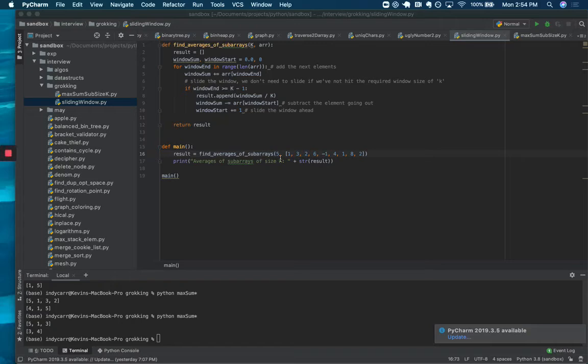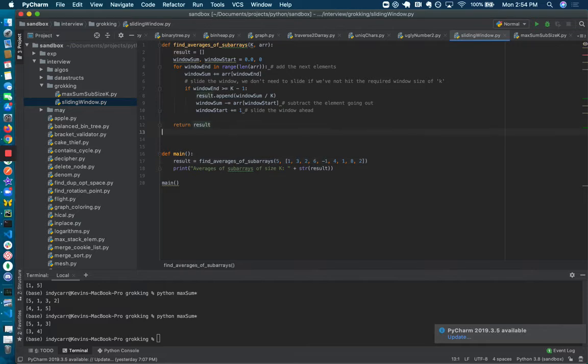Guys, I just wanted to go through a quick recap of something I learned from this great course on educative.io. It's called Cracking the Coding Interview, and it's about being able to recognize coding patterns. So a big one is sliding window.